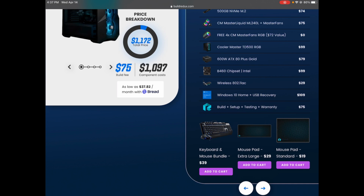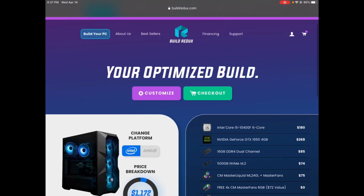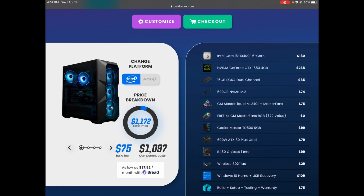It's better than Litex. It's just that the 1650, just the 1650, isn't enough. You should at least be getting a 1660 Super. My PC, for example, has a 10400F and a 1660 Super, and it cost a grand total of $900. So, for $1,200, you should probably be, I don't know, going a little cheaper. Actually, no, I always bitch about that, so.